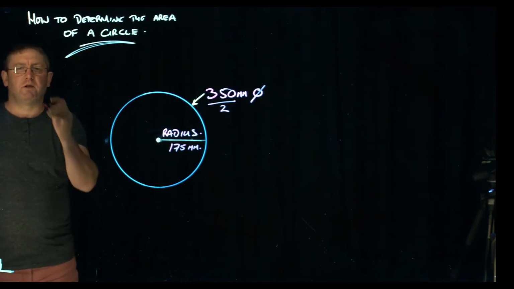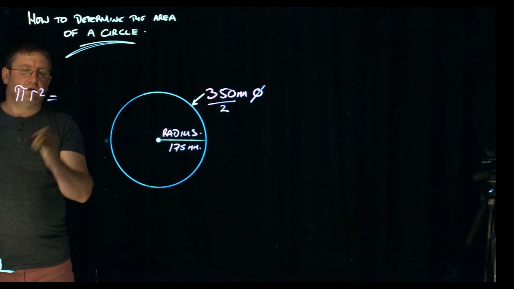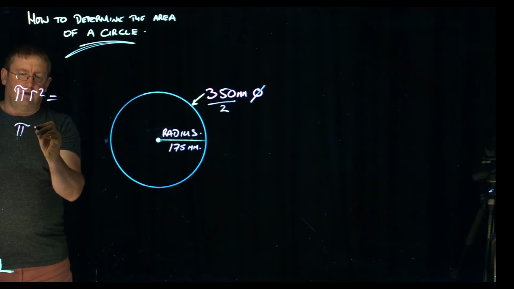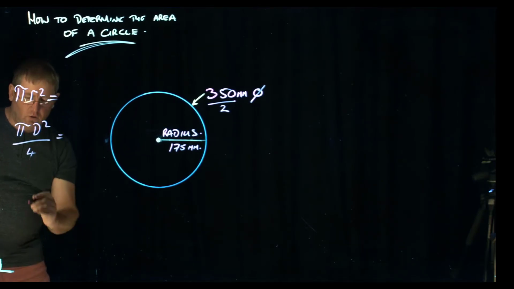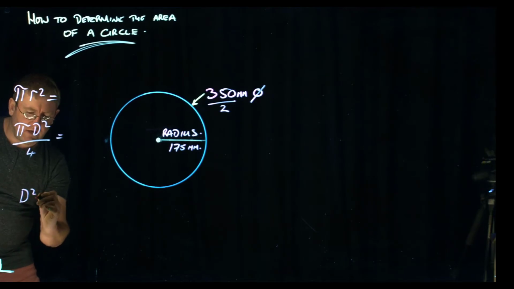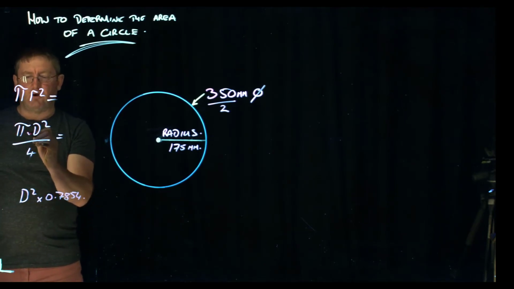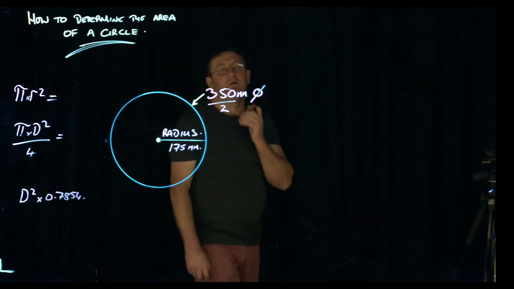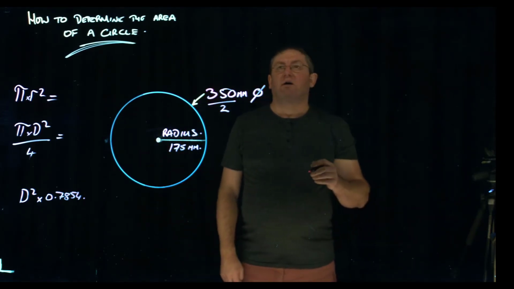We've got 3 formulas. We can use pi r squared and get an answer. We can use pi d squared over 4 and get an answer, or we can use d squared times 0.7854. This being a times in here and this being a times in here, you don't always have to write that. So what we can start to do is put these equations together.